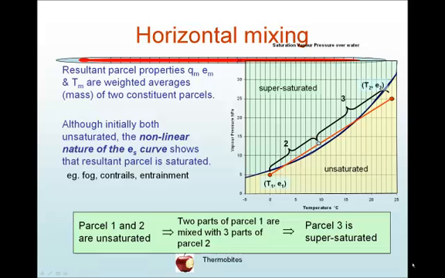Entrainment is the phenomenon where a saturated cloud parcel mixes with an unsaturated environmental parcel, resulting in an unsaturated parcel. So you can entrain dry air and detrain cloud mass, if you will, lose cloud mass. In this particular example, we've started with two unsaturated parcels, mixed them together in the ratio shown, and ended up with a supersaturated parcel. So horizontal mixing, in other words, is one way in which we might form a stratiform cloud.